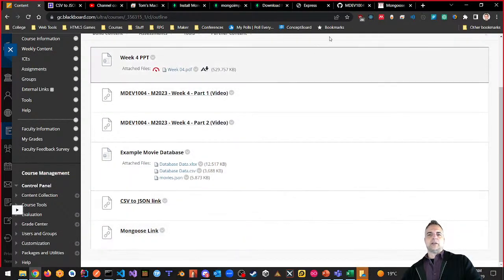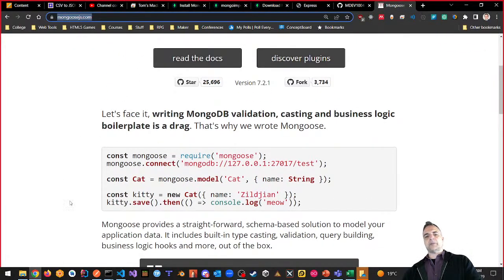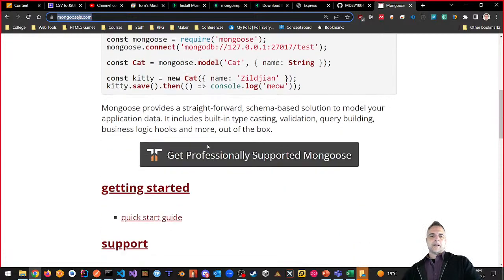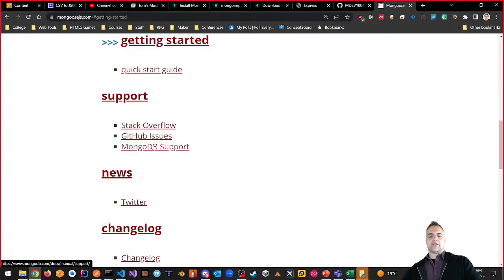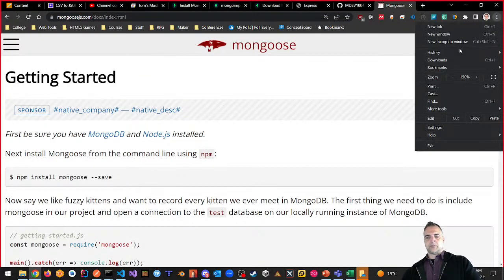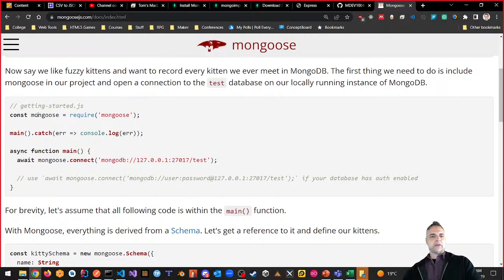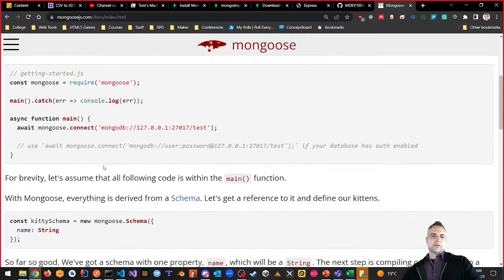And the reason why this is really key is because Mongoose has a bunch of docs, and this is an example of where we want to require Mongoose, right? But remember, we're not going to use require. We want to connect, and we want to use some other documentation to connect to Mongoose altogether, right? So there's a quick starter guide. If you click on the quick starter guide, it talks about how to do it. Make sure this is not too big. It is pretty big. That's okay. So here's the installation steps using npm. And here's us requiring Mongoose and so on. And what we want to do is we want to connect.